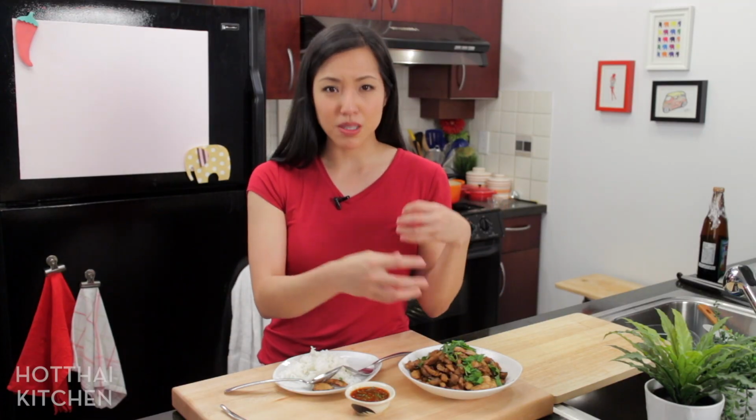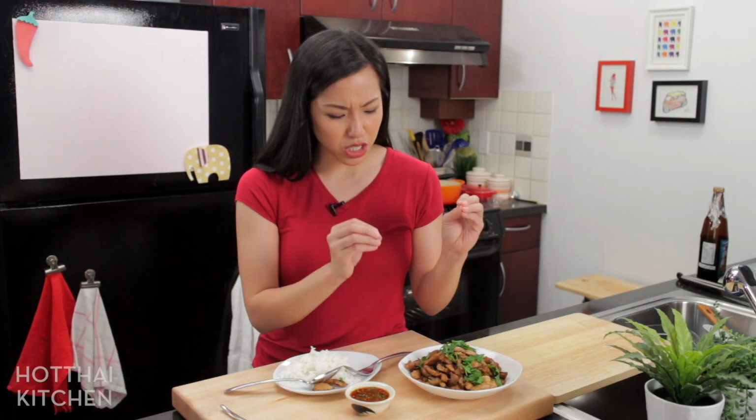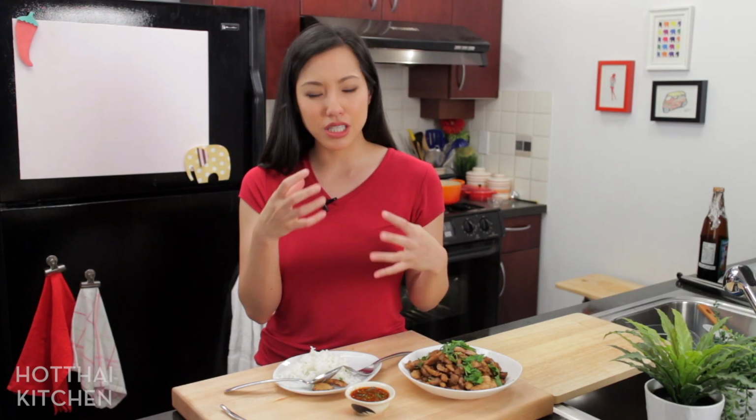And so it took some time for the chicken to reheat back up. And if you don't overcook the chicken to begin with, the chicken is actually perfectly cooked. And oh man, there's just no words to describe it. It's sweet and salty, and that garlic and ginger flavor.